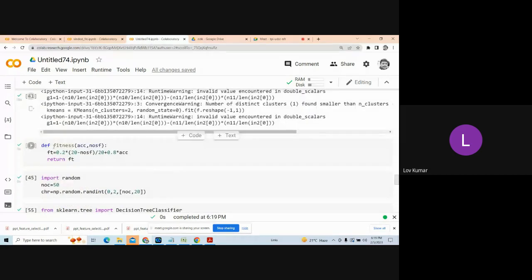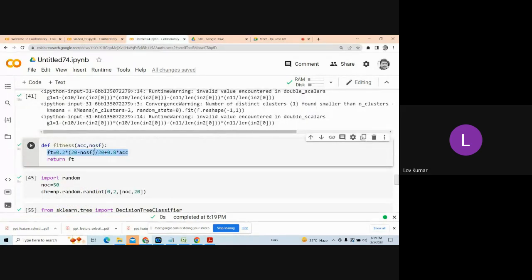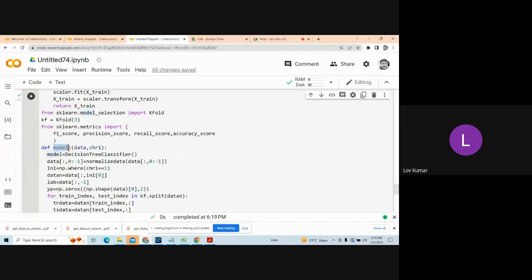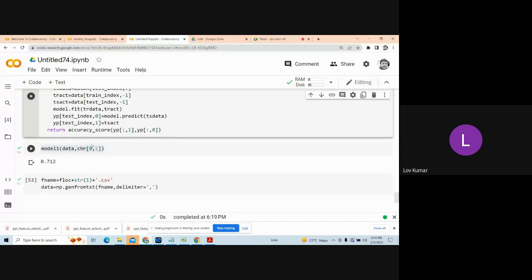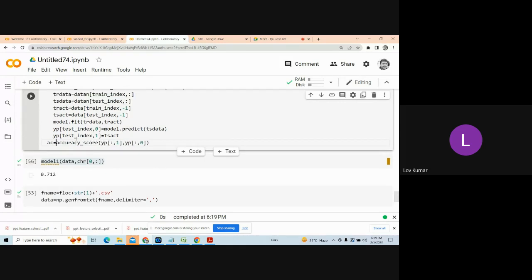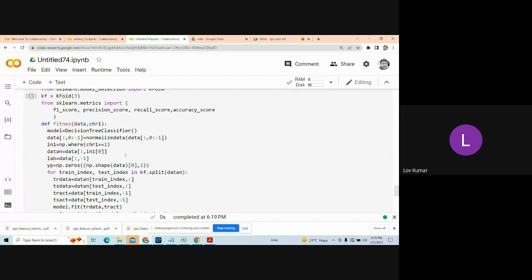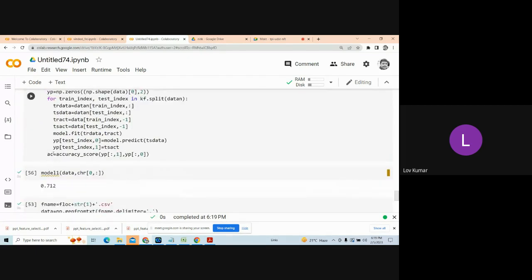So now you can see what we have done, whatever the formula we have written here, now we are going to make only a single function that will calculate everything. So we are going to define the fitness value function, and here we are going to calculate the accuracy. We write ACC equal to, and whatever the formula we have written here, we write the same formula here.